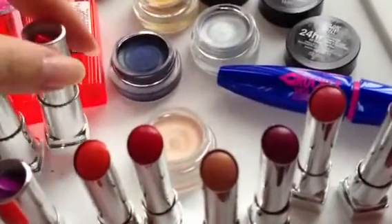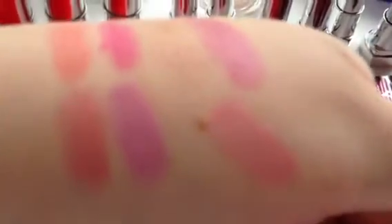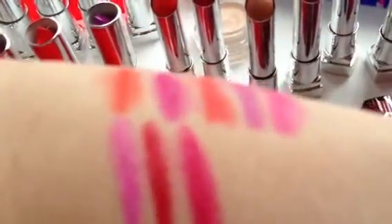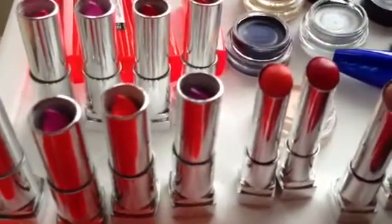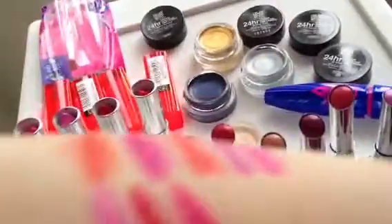Let me show you swatches of this beautiful pigmentation. As you can see, those are truly vibrant. Let's compare them quickly to the Color Whispers — right away you can see the difference in opacity. Not as opaque, but still beautiful. Going back to the Vivid lipsticks: a really nice range of colors going to look beautiful on every skin tone. Just really stunning — really creamy, they go on smoothly, and they're bright but not over-the-top bright. They provide the right amount of color for a really nice look. Here are the swatches — really beautiful pigmentation.